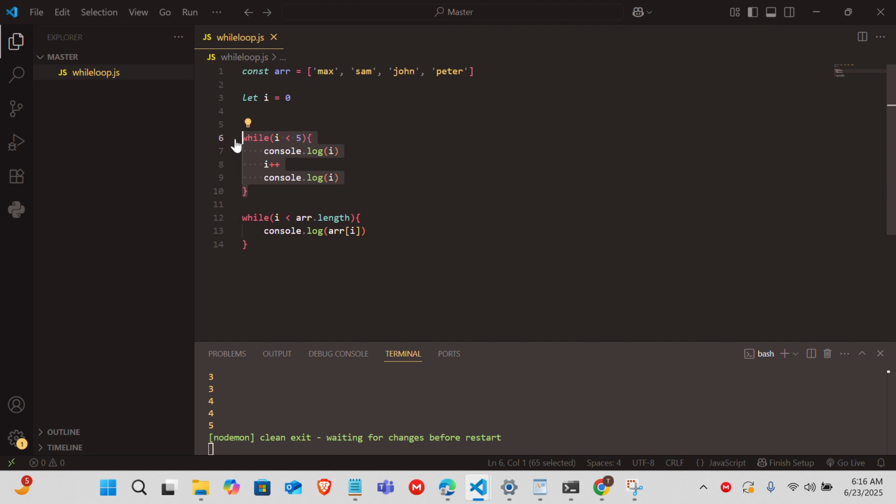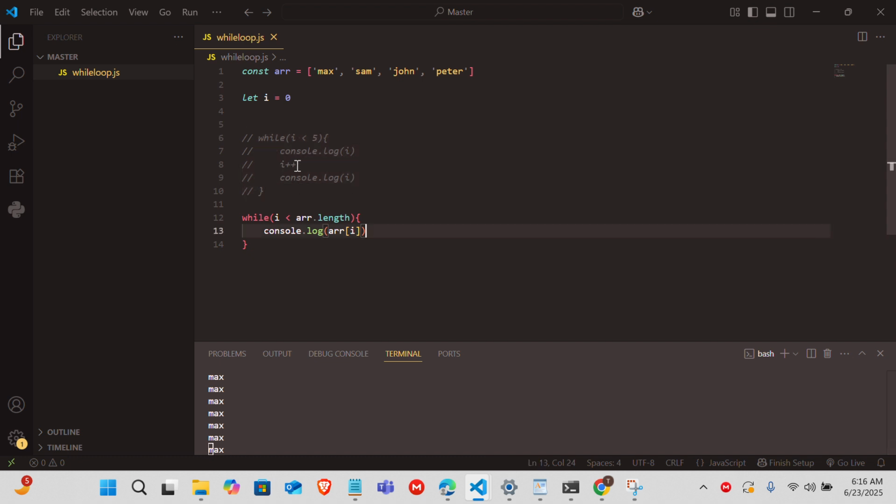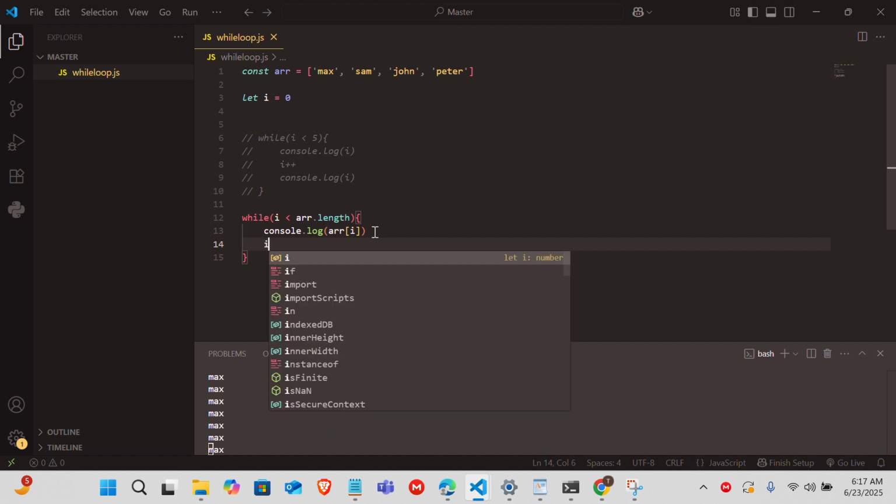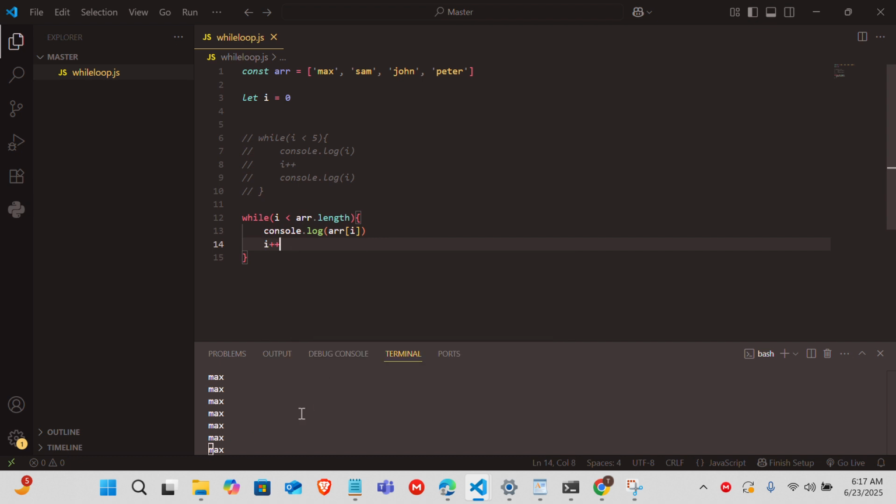So now let me run this code, and you see, after doing that, if I don't put an increment, it will just be doing Max, Max, Max, Max, Max, because it will come out true. i doesn't change, right? i is not changing, 0, 0, 0, 0. I have to make something called an increment. We all know this, right? To work on the i.